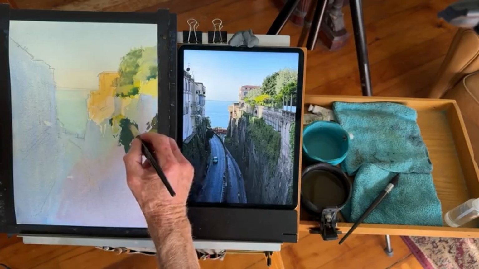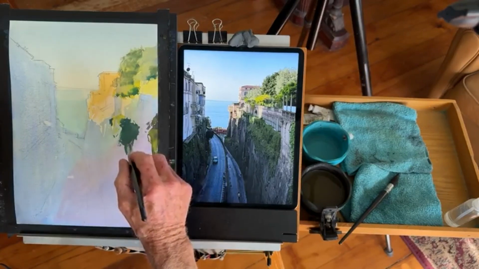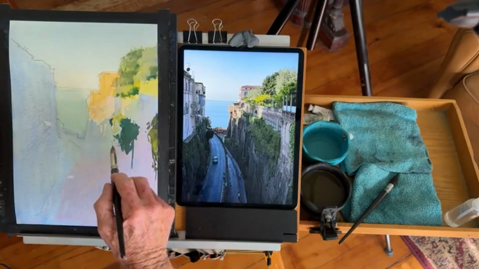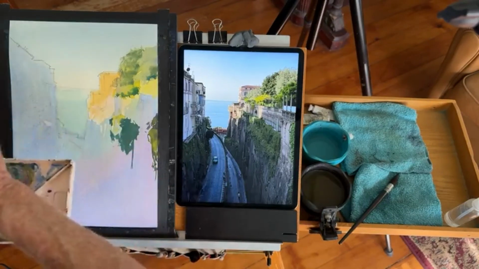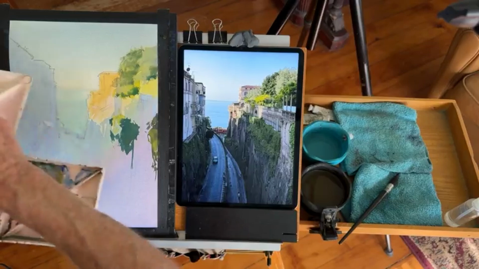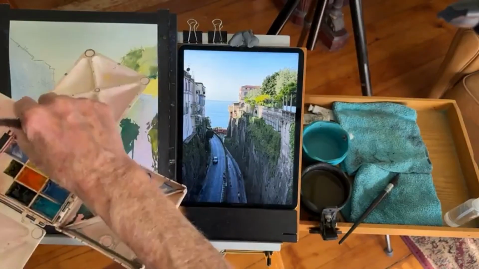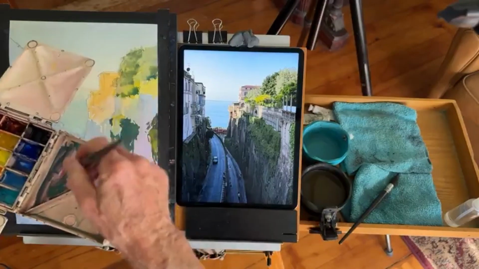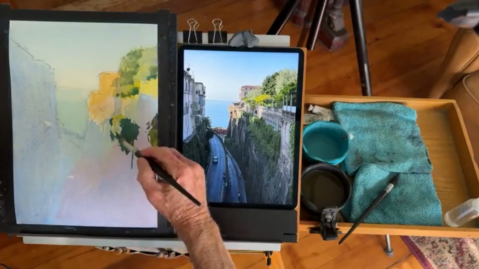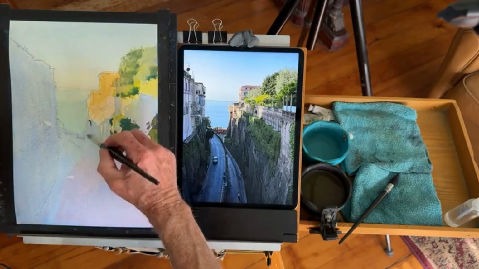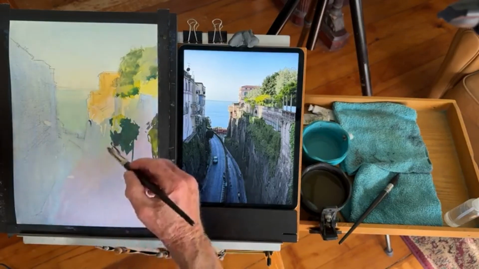Looks like a mess now. We're quite definitely at the holy mess stage. Let's put a little bit of alizarin in that. Or quinacridone rose, our alizarin substitute, to take the green into a murkier area.